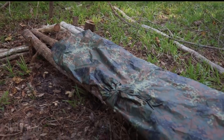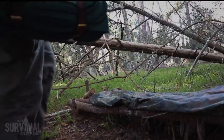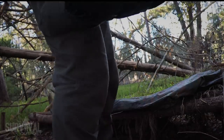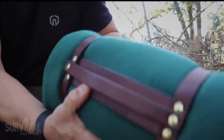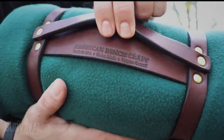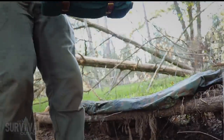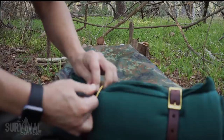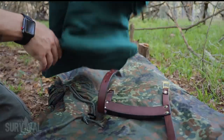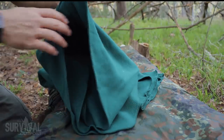For many years I swore by my US military issue poncho liner — the good old wooby — until I realized a proper fleece blanket is about a billion percent better. Once I got my hands on this one, the first thing to point out is that it's produced 100% in America by union labor. The company is American Benchcraft, and they have a whole lineup of amazing products made right here in the US, employing Americans. This blanket is big but packs down nicely, and comes with an awesome leather carrier harness that can attach to MOLLE webbing.